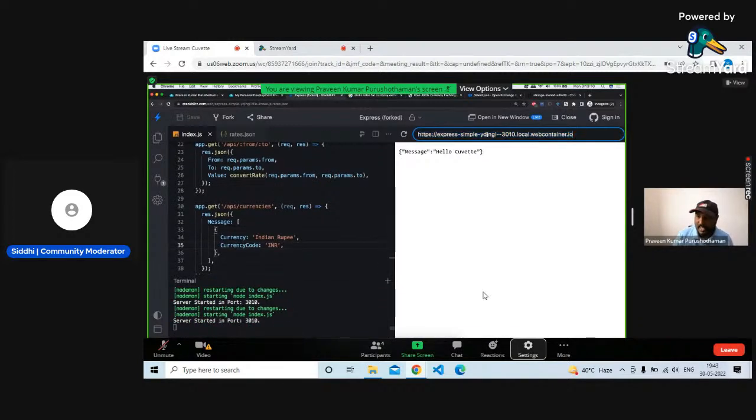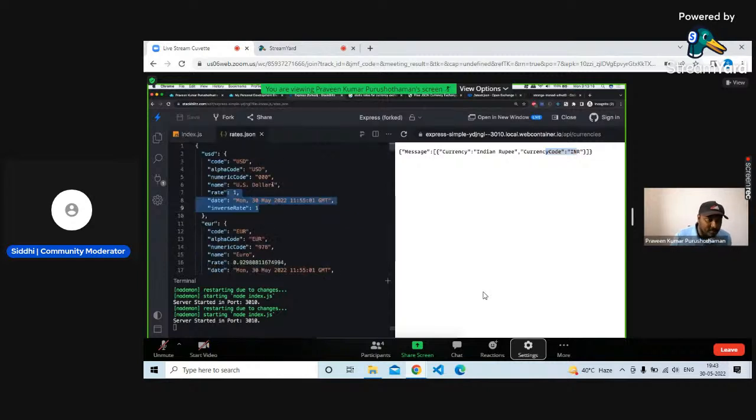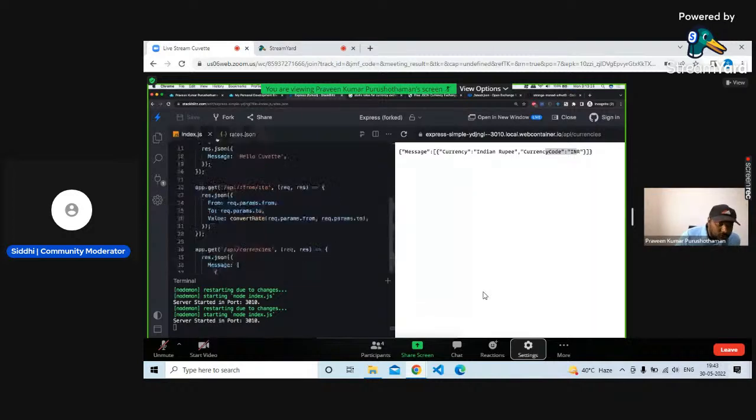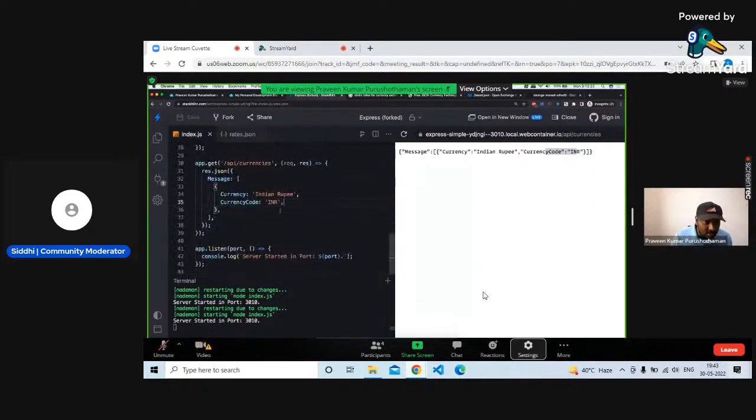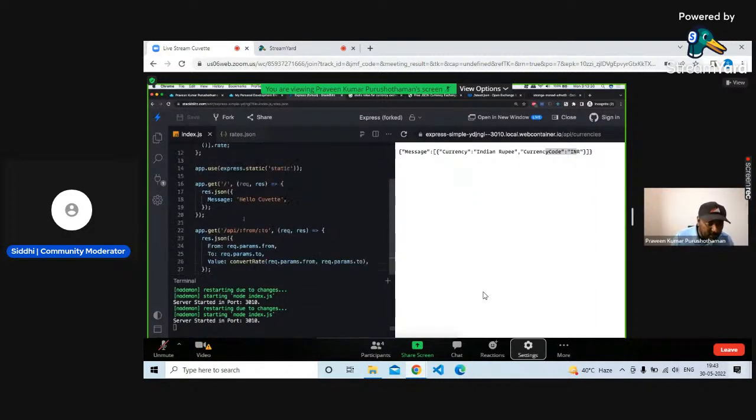If I go to /api/currencies, I should be getting currency Indian rupee, currency code INR, but I want it for all this data. So what I'm going to do now is Object.values of this.